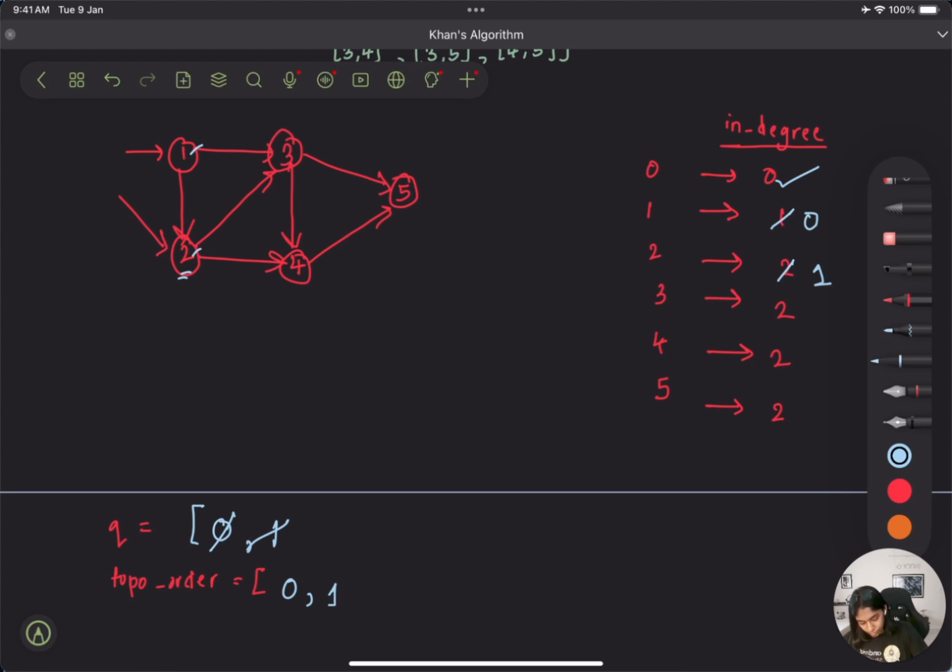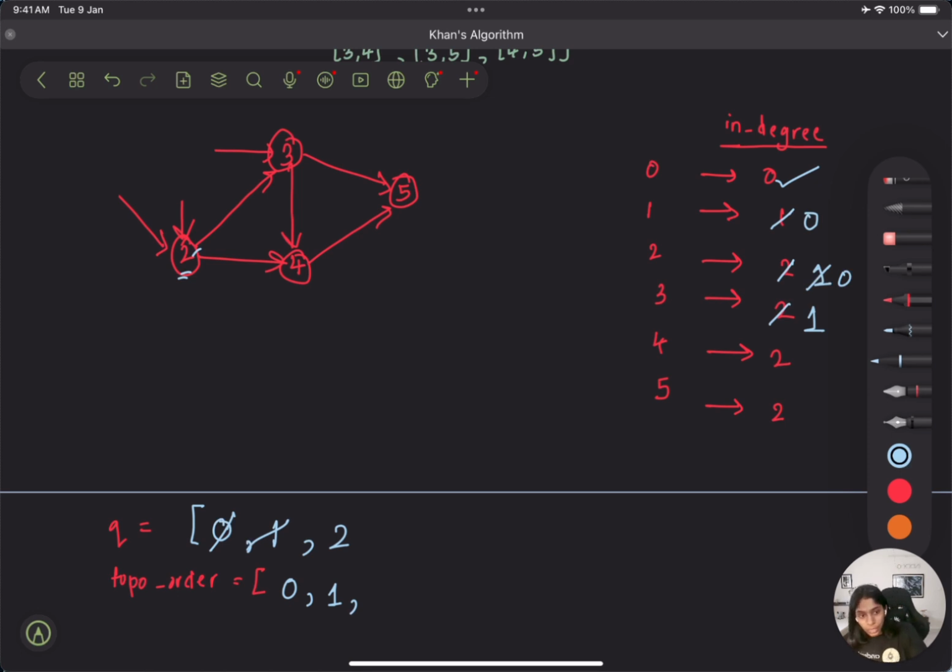All right, so now in my queue I have 1, and once I pop 1, I add it to my topological order over here. Once the node 1 is removed, it's affecting 3 and 2. So 2's in degree becomes 0, and once that happens, 2 is added over here. And then 3's in degree count is also decreased, so that becomes 1 now.